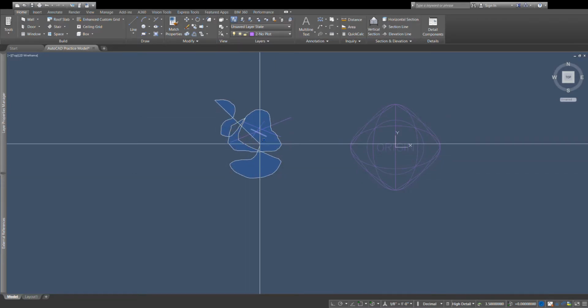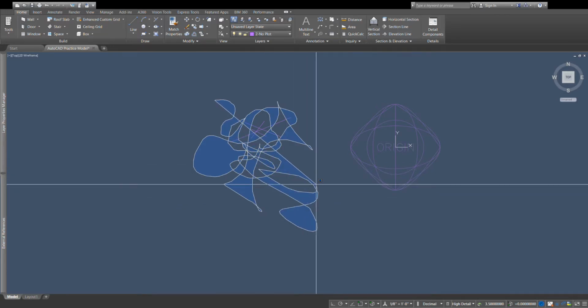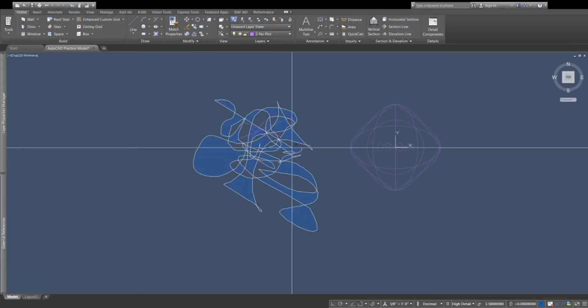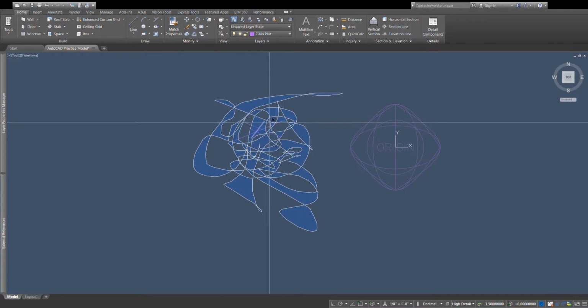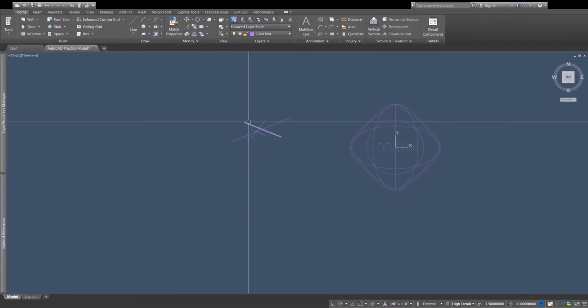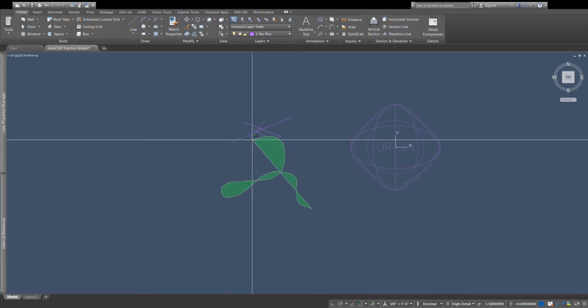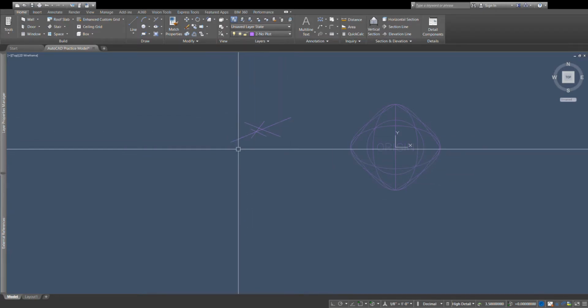And this is actually called a lasso selection. As you can see, I could do some really weird regions. This is called a lasso selection. And this is blue, so it still operates the same way. If there was a giant blue category that fit all of the objects, then it would select all of them. And you can do a green lasso as well. Okay, so that's left click.